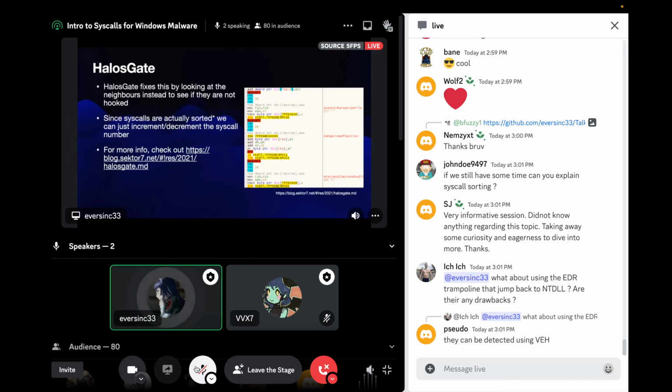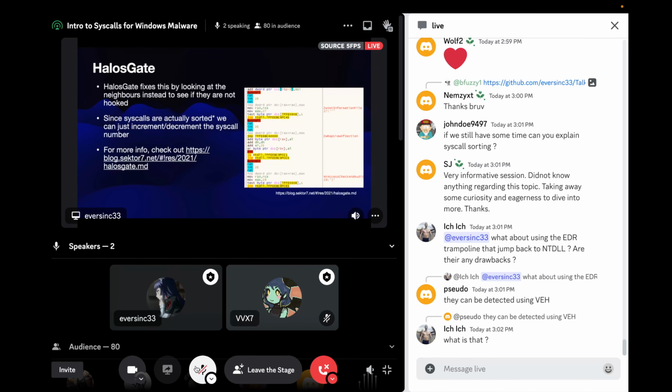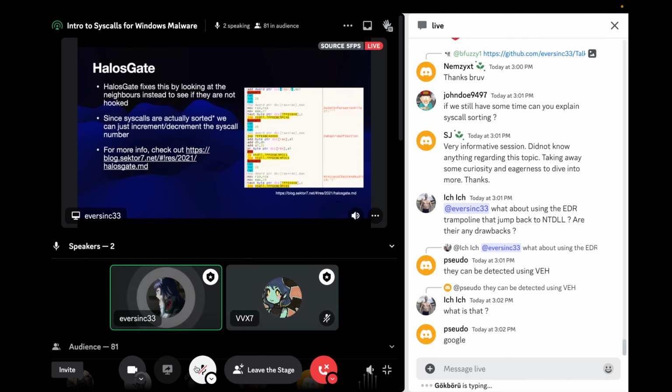that if you look at all the functions in NTDLL, in this case, and just go through them and sort them by address, not by name or anything, just sort them by address, then you will have the syscall with the ID of 1 at the top if nothing is patched, and afterwards the syscall with the number 2 and the number 3. So all you have to do is sort all the syscalls by address of NTDLL, and then just count from 1 upwards until the last one, and you got all the syscall numbers. This is the basic idea behind syscall sorting.